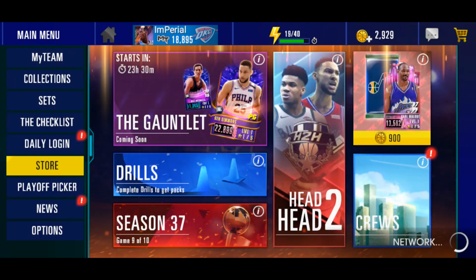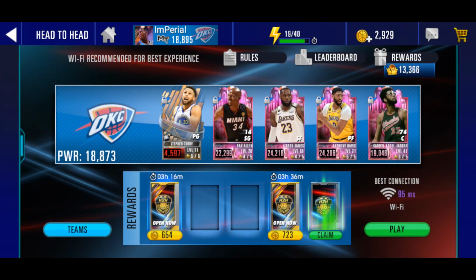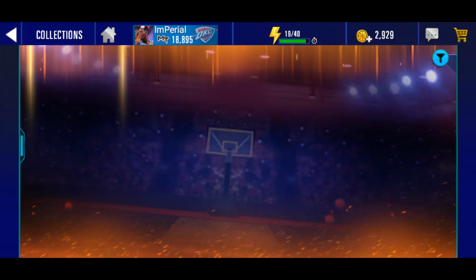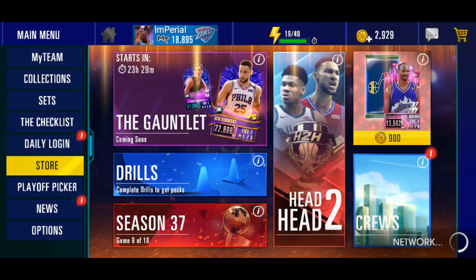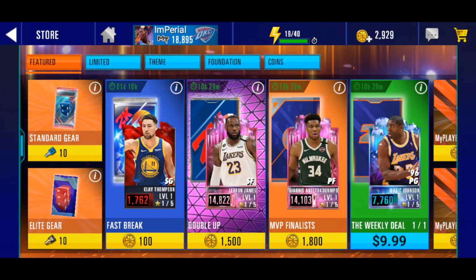The last thing really was just make head-to-head packs more useful. My idea was that from every gold pack you get a 1% chance of pulling the Pink Diamond Russell Westbrook, depending on what tier you are. So the pack exclusive cards are going to be in head-to-head packs now. You get a low chance, not super high, but if you play a lot of head-to-head, you're probably going to eventually get them throughout the 2 weeks of playing this.